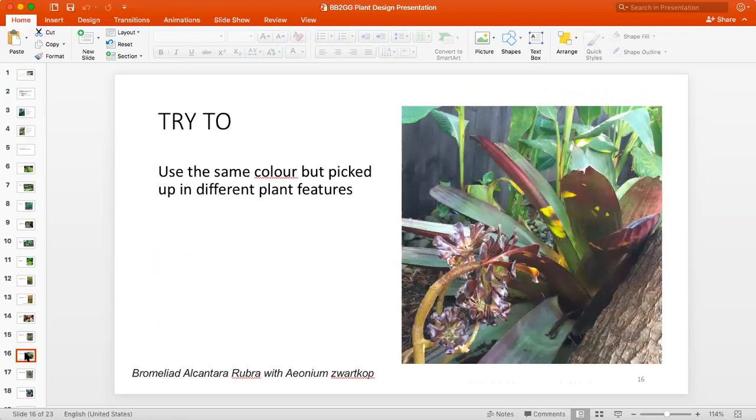Another image from my garden here. I've got some cannas in the background, still not fully thickened up to give me a really good wallpaper effect. But one of my feature plants is this large Alcantarea Rubra Bromeliad. They're really big. They have that lovely red colour, and I just like the similar colour found in the Aeonium Schwarzkopf, which you can see on the left in the foreground. With those popping up around it, there's quite a nice colour relationship there.